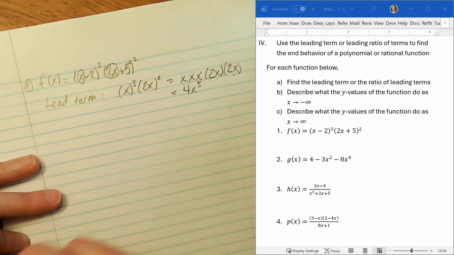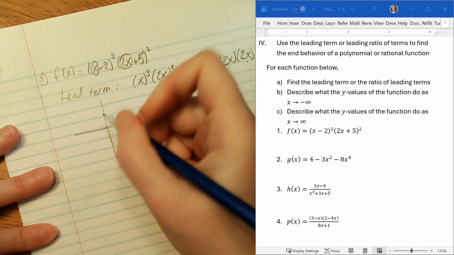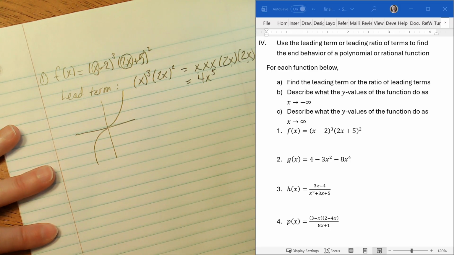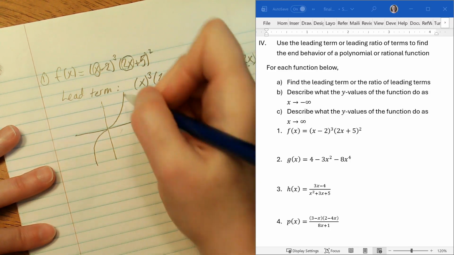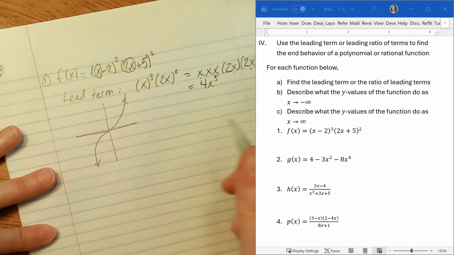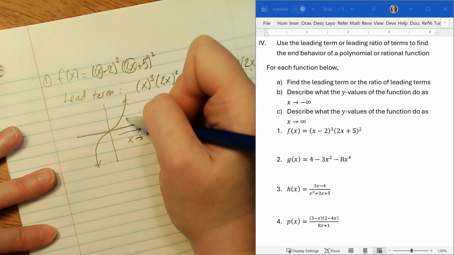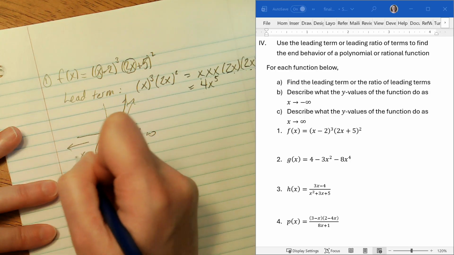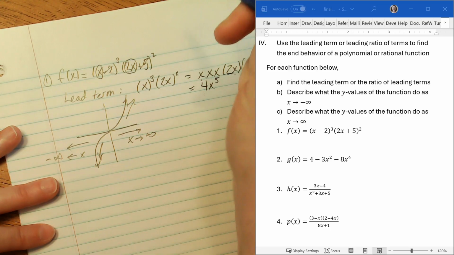If you know what all your basic power function graphs look like, 4x to the 5th looks like this. So it's an odd one and it's positive. Odd degree always looks kind of like that. And then since the coefficient is positive, it has not been flipped upside down. So as x gets larger over here, so x towards infinity, the y values are going up. And as x becomes large but negative over here, so as x goes to negative infinity, the y values are going down, and there's no limit to how far down or how far up they go.